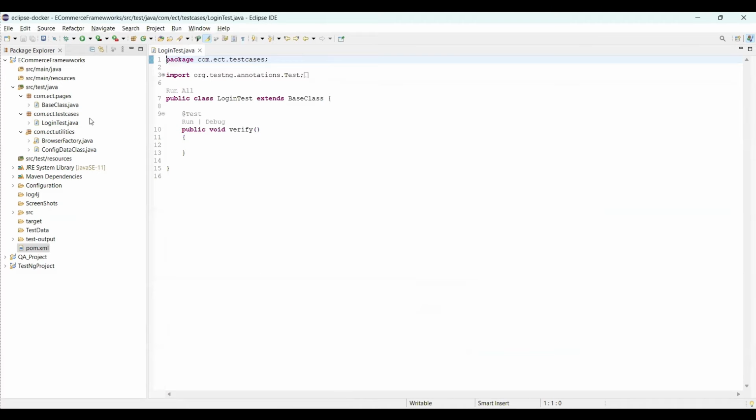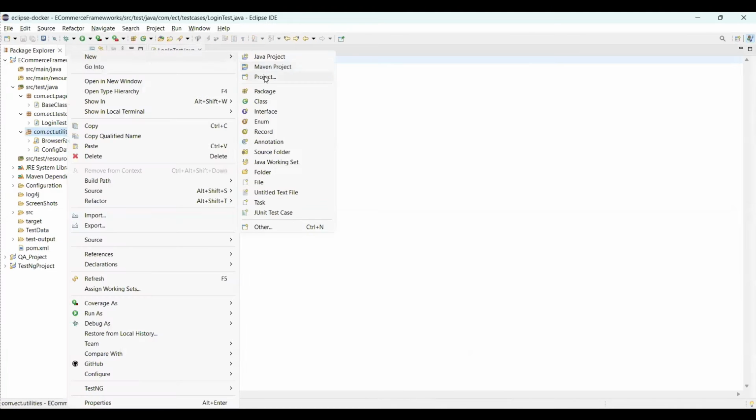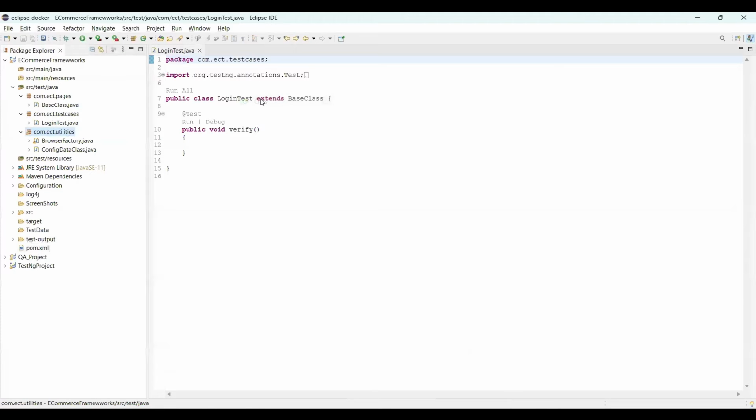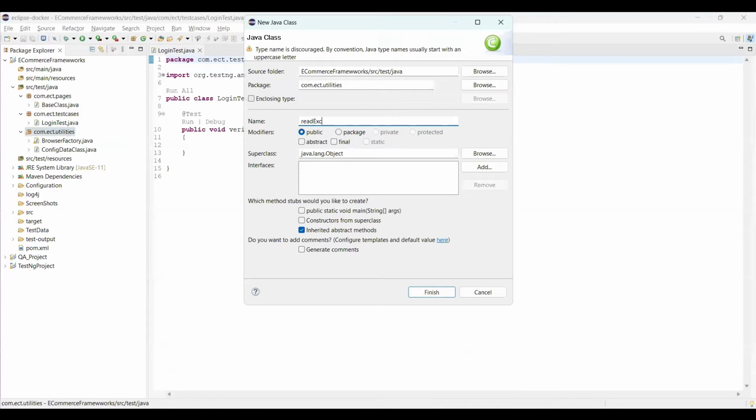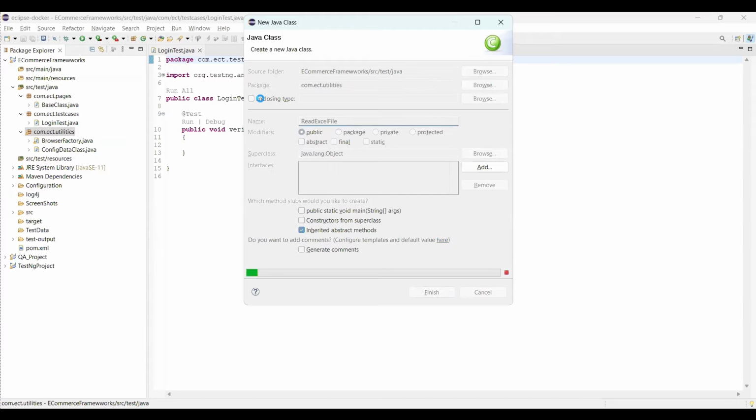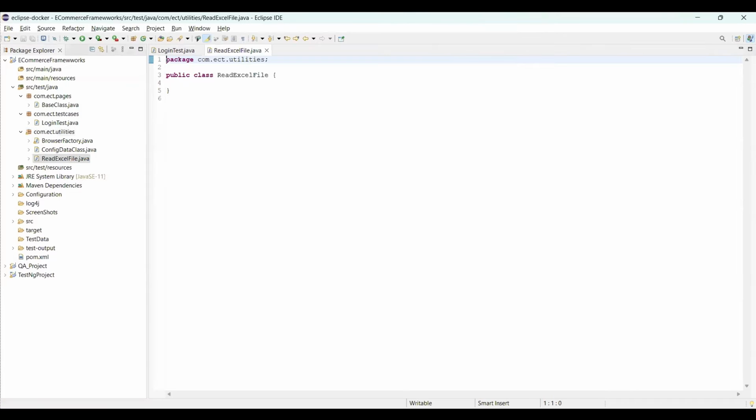Now, once this is done, the next thing we need to do is, in utilities, create an Excel file class. I'll name it ReadExcelFile, with the first letter in caps. This is the class name for reading the Excel file.